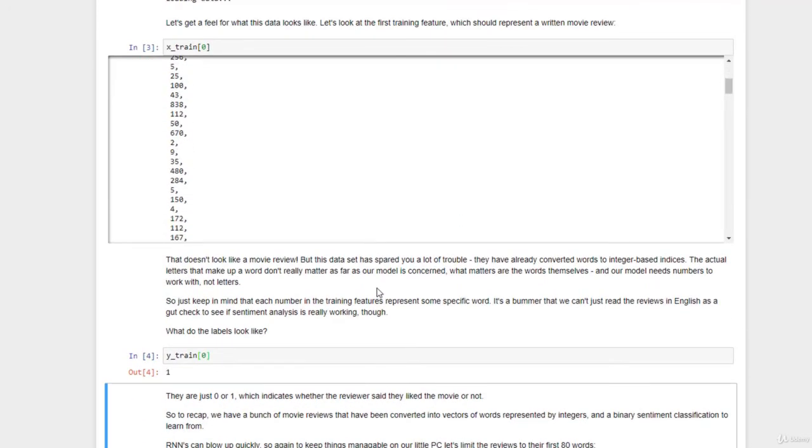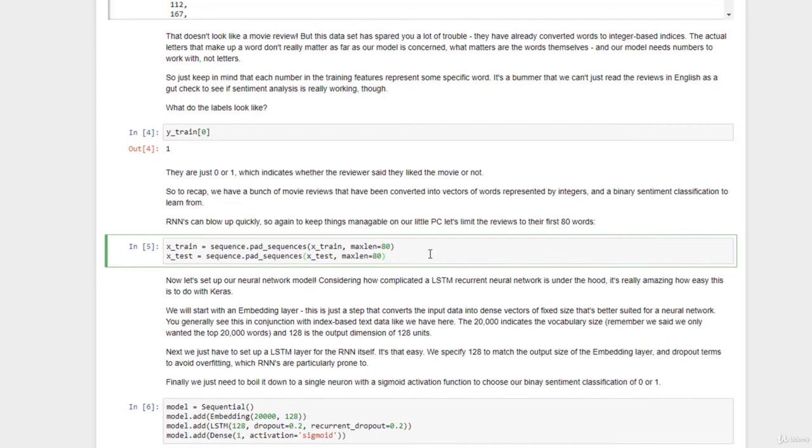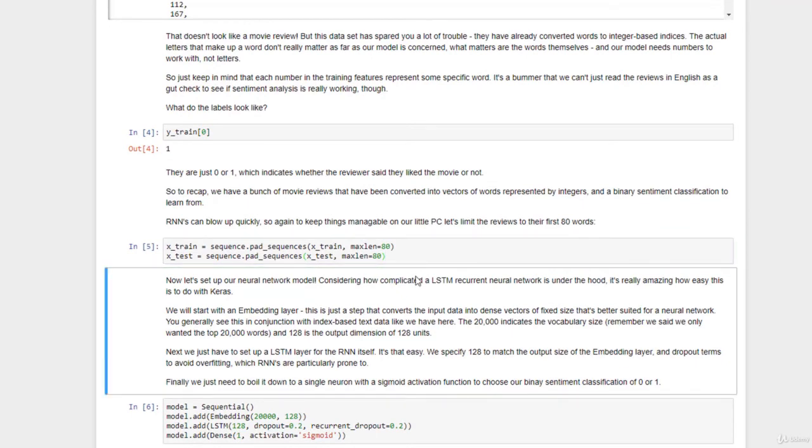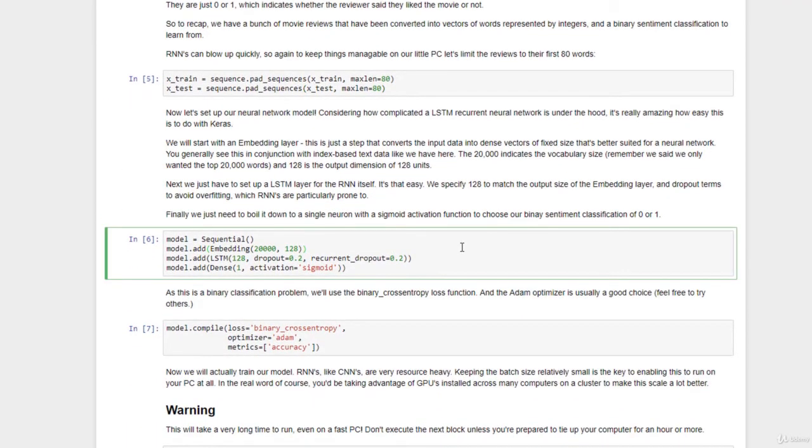Hey, we didn't actually run that, so let's go ahead and hit Shift-Enter on that block. Okay. Now we can build up the model itself, and for such a complicated neural network, I think it's pretty remarkable how few lines of code are going on here. So let's talk through this. We'll start by creating a sequential model, meaning that we can just build up the topology of our network one step at a time here.